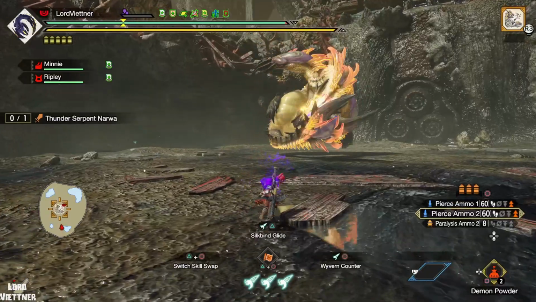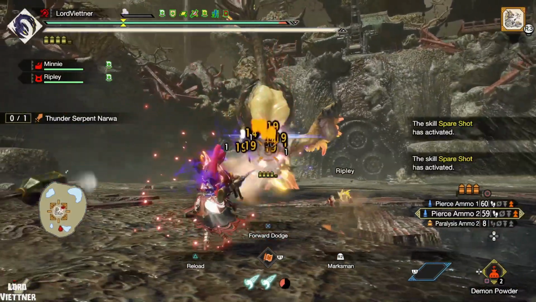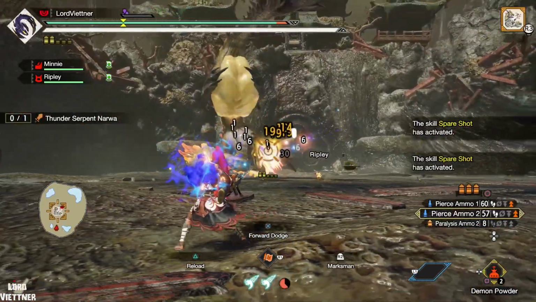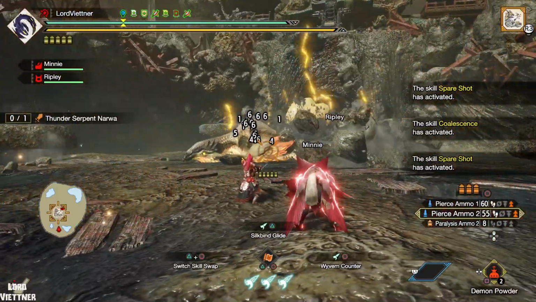In today's video, we're going to be comparing two light bowguns that both have very good rapid fire Pierce 2 capabilities. One has higher raw, and the other has higher affinity. Which will prevail? I think the results may surprise you.